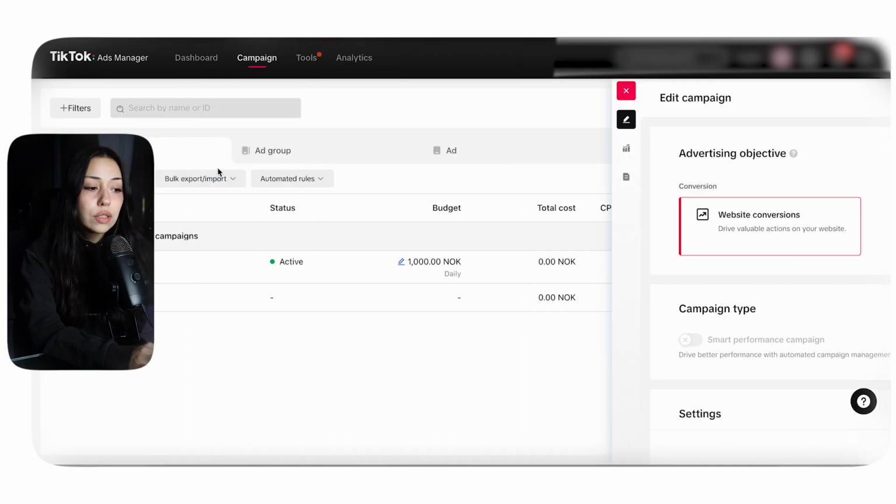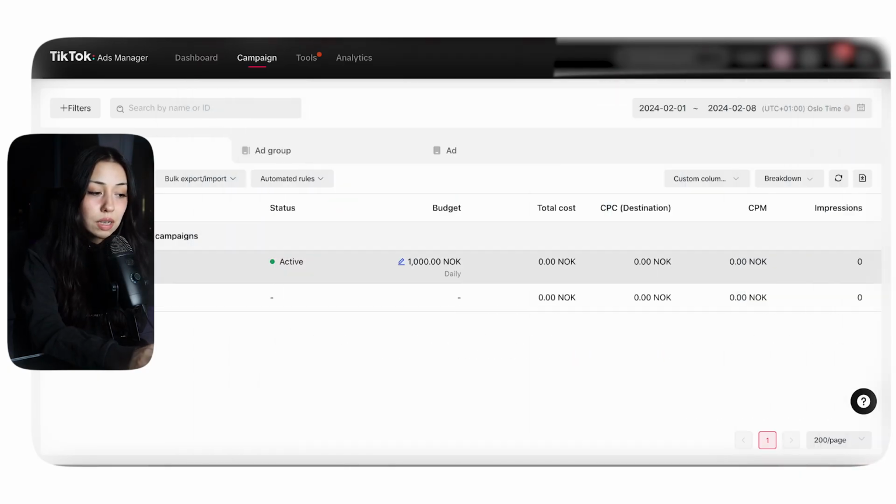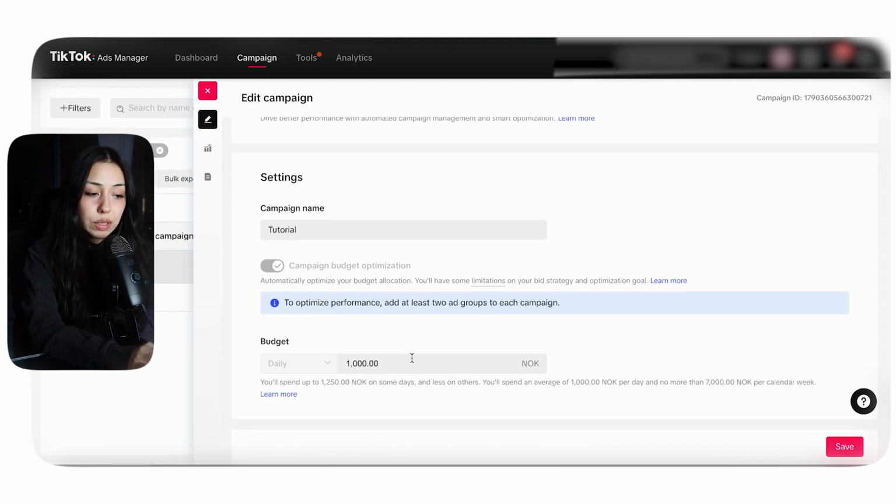You can do this by simply going to your campaign tab, selecting your campaign and clicking on edit, and you can increase the budget right here with $50 extra. Now, once I'm getting even more sales from that, it's time to create an ABO. This means instead of putting a set budget in the whole campaign, I'm going to put a set budget for each ad group. So I'll launch 3 ad groups at $20 each. No interest targeting, very broad.